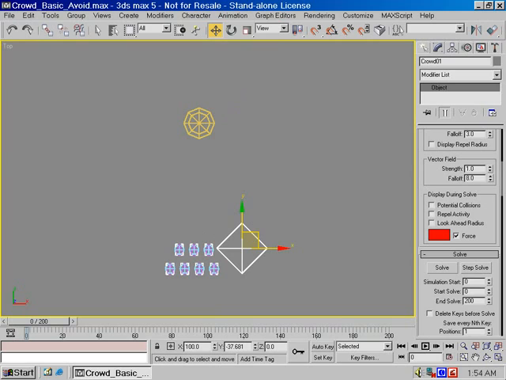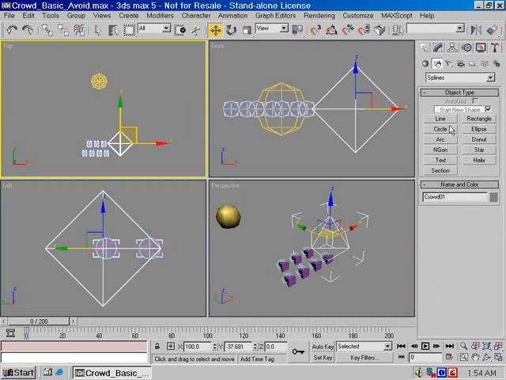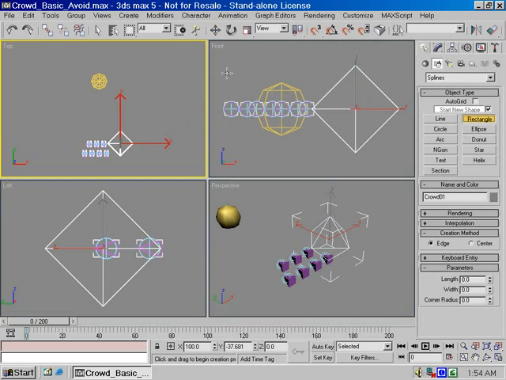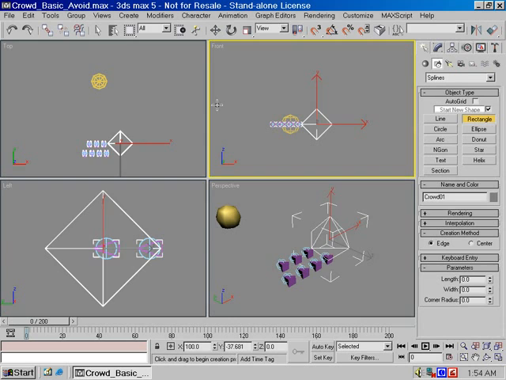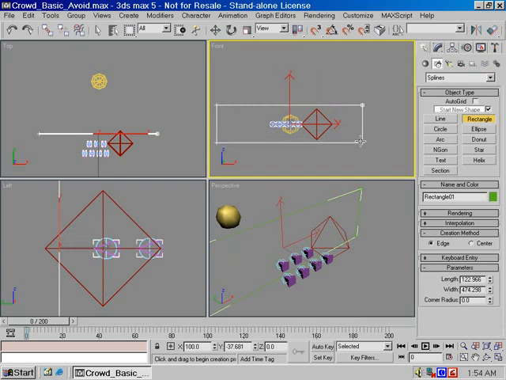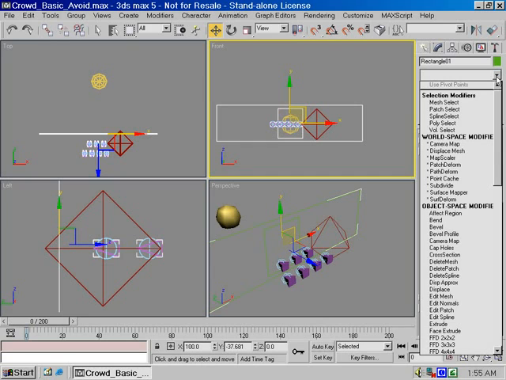So now that you've got the crowd basics down, we're going to do something a little more sophisticated. What we're going to do is set up in the scene a doorway. So let's put this doorway right about here. And we'll extrude it out a bit.